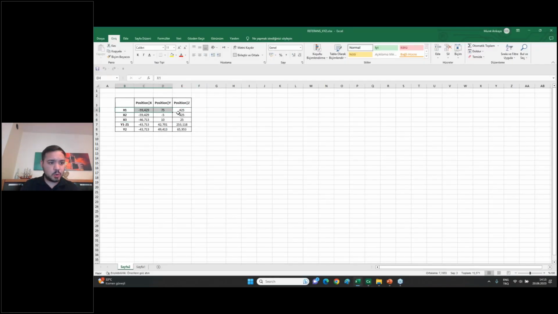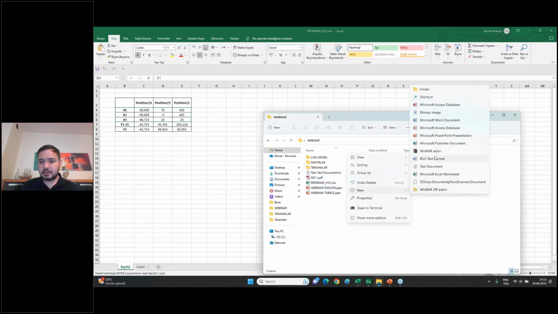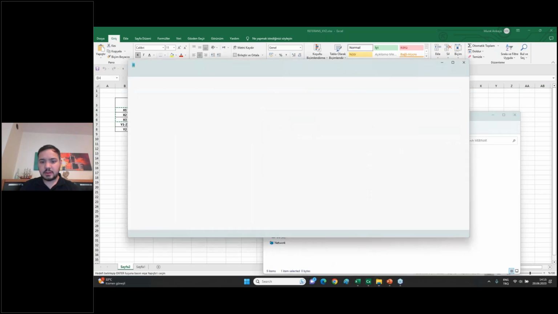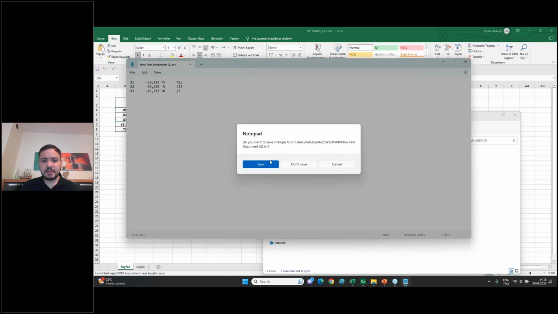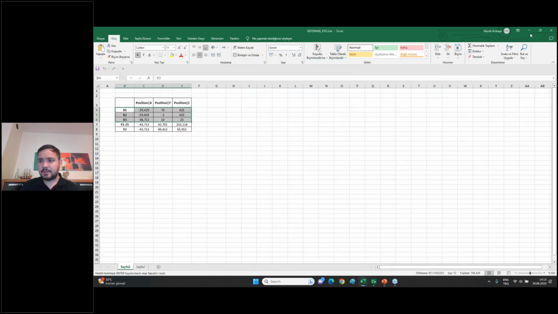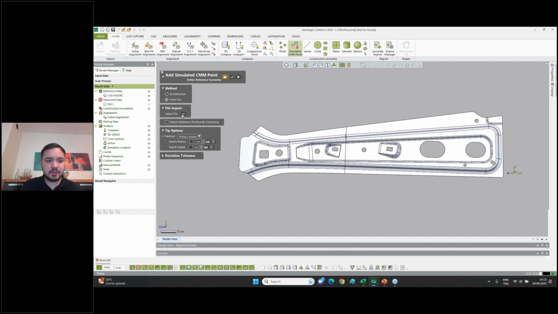you can copy these tabs and create a new text document, copy them as the main X, Y, Z axes, and then save it. You can also import these points using the method from file, select file.